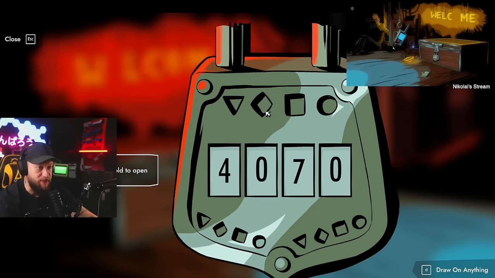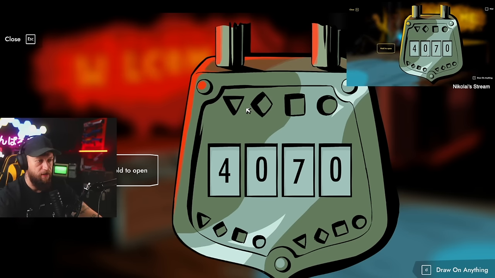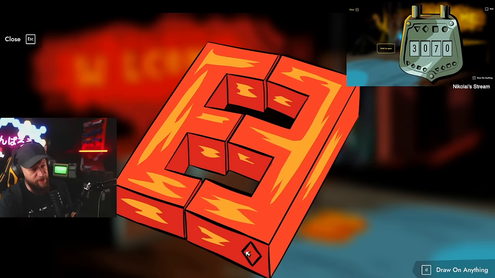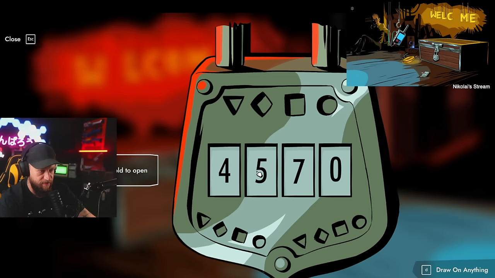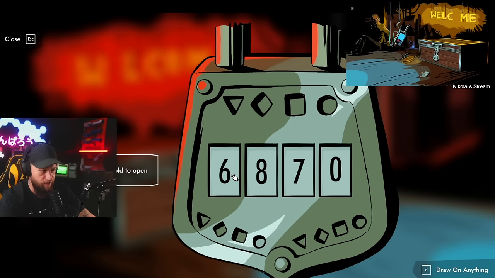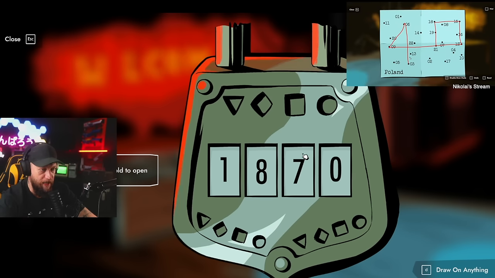Oh, wait, the shapes. Look at the lock. Somebody have an idea? Yes, look at the lock. Triangle, diamond, four, square, circle. On this thing, there's a diamond shape, so that's an 8. On the signs, the two E's together, that's an 8. Oh, okay. And then triangle is 1 or 7, right? And you have a square.